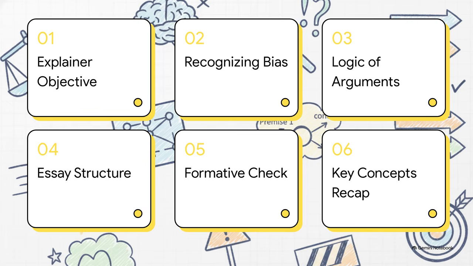Here's the agenda for our explainer today. We'll start with our core objectives, then move logically right into how to actually spot bias, the underlying logic of a solid argument, and the structural blueprint of an essay. We'll wrap the whole thing up with a quick formative check and a final recap.